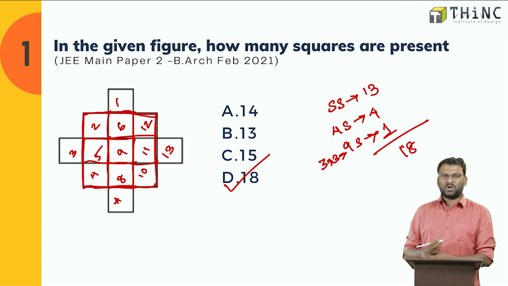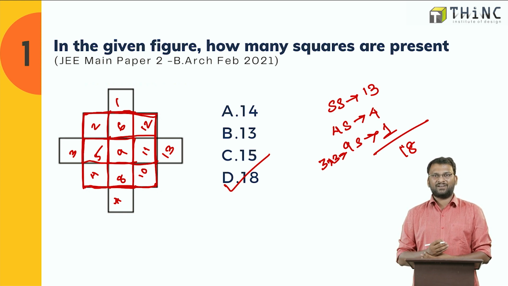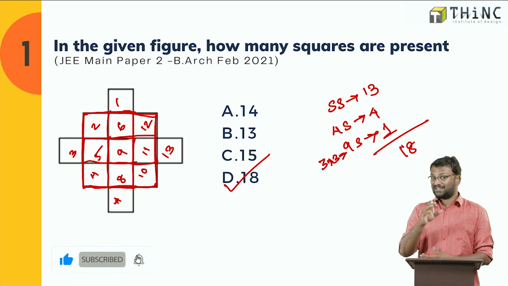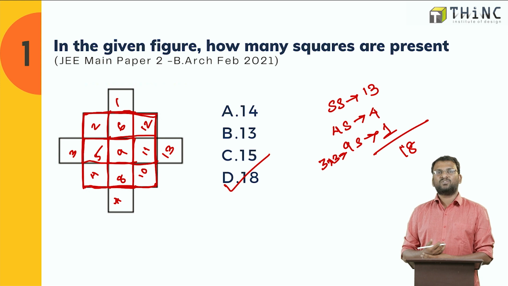So the right answer is option D. Every time you count these kinds of questions, always think about what you are counting, what your aim is. First aim at simplifying it into single squares. Next, the 2 into 2 squares, that is 4 component squares. After that, you should focus on the 9 component squares, that is 3 into 3 squares. In this way, you gradually count, and you will not miss any squares from your vision.